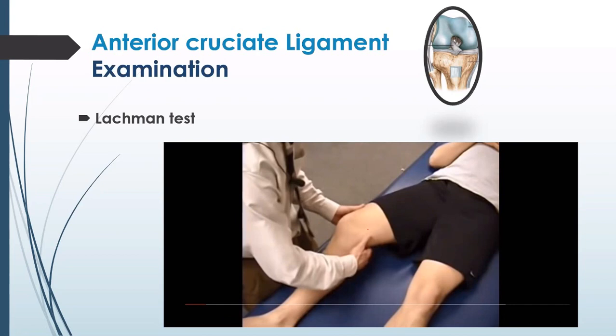Patient with intact ACL, you feel something called a catch, or the thigh or the knee is not pulling up with you. One thing about the femur, as I told you before, we have two bundles. We have the anteromedial bundle and we have the posterolateral bundle. The anteromedial bundle is tight in flexion and the posterolateral is tight in extension. Usually in this examination, you can examine the posterolateral bundle more than the anteromedial bundle.